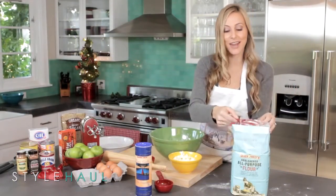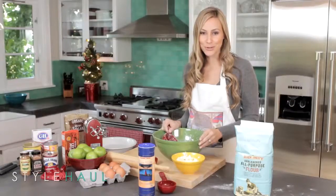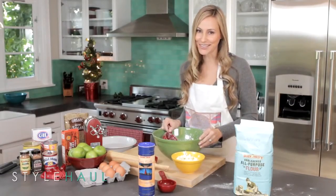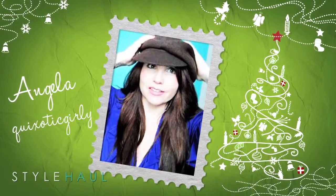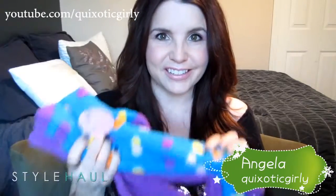I'm starting with the crust and our first tip comes from Quixotic Girly with some fun family traditions and how to stuff a stocking. Basically just looking for the longest, biggest socks you can find that they can still enjoy when their stocking is empty. As far as filling the stockings, I do a little research ahead of time and I find out what people like.